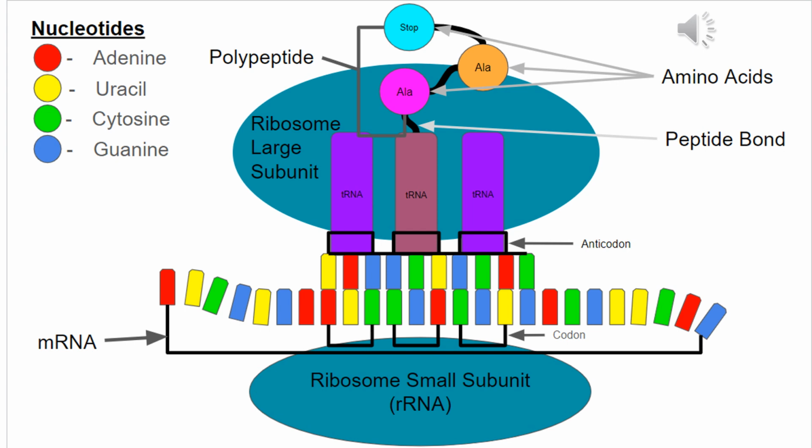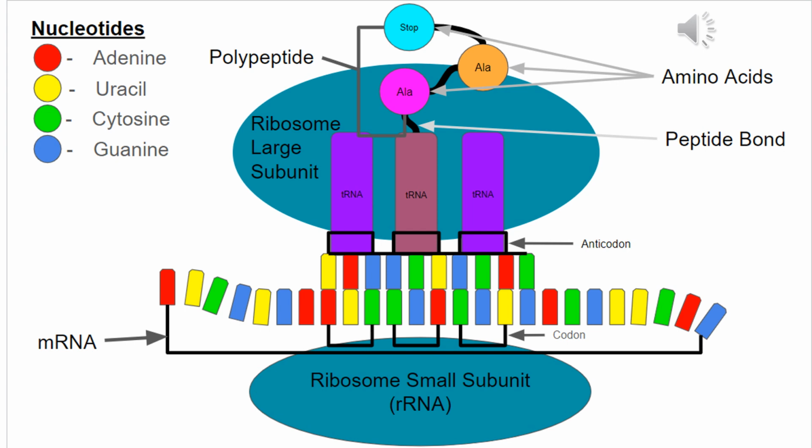Lastly, the amino acids are the building blocks of protein. Each amino acid is specified by 1 or more codons in a genetic code. During translation, the ribosome reads mRNA codons and matches them with the corresponding tRNA molecules carrying the appropriate amino acids as the ribosome moves along the mRNA. It catalyzes the formation of peptide bonds between adjacent amino acids, forming a polypeptide chain. The sequence of amino acids in the polypeptide chain is determined by the sequence of codons in the mRNA, which in turn reflects the sequence of nucleotides in the DNA.